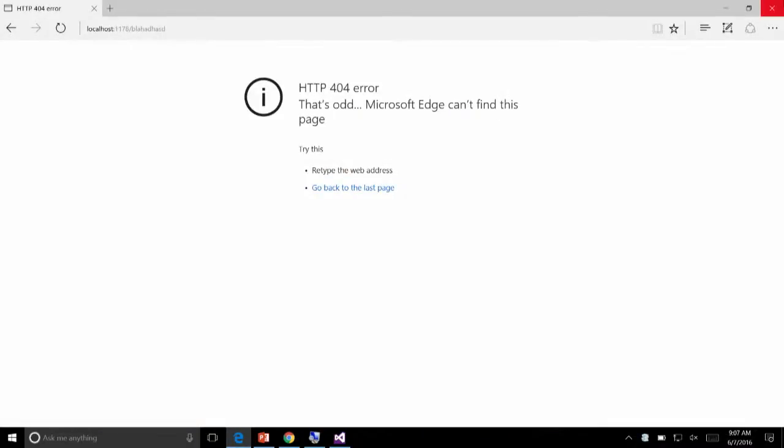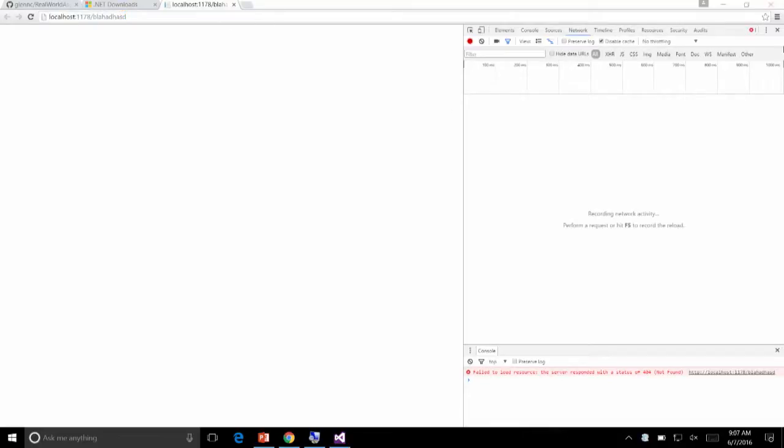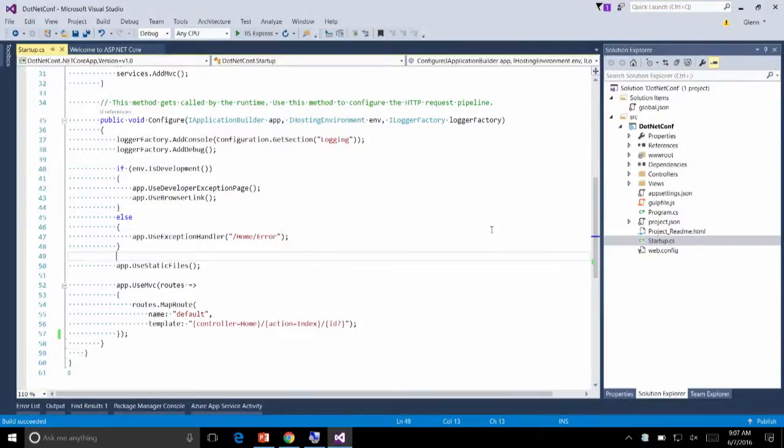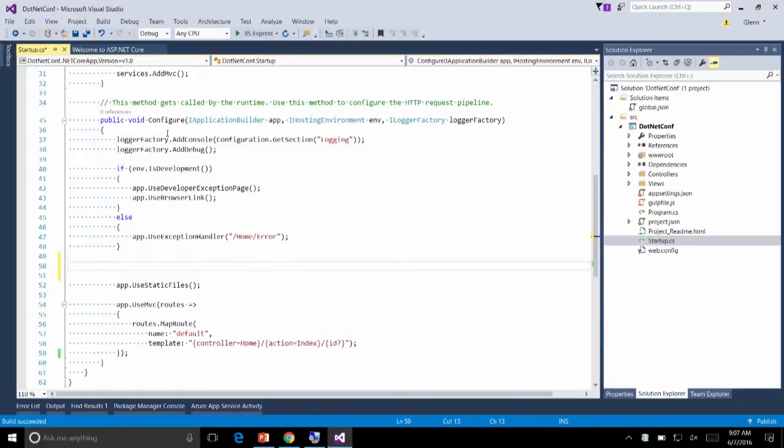But in general, neither of these things are particularly good. You don't want them in your application. In a real application that you're going to build, you want all of these sorts of things to be directed to some page that you control. You want to be able to assure people that everything's okay, or maybe you want to put a funky picture on there, maybe your email to support, something like that.